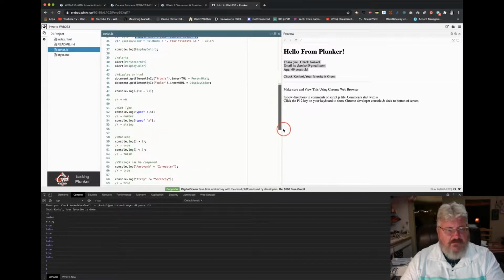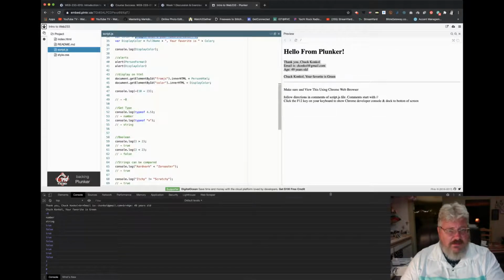Going on down further, the rest of these just talk about different mathematical equations that can be kicked out in console.log using JavaScript. And so it has in here the negation, -8, -10, 10 minus 2, negation is -8. And then the next one, getting the type of 4.5.